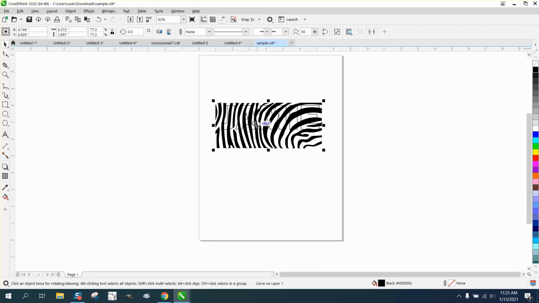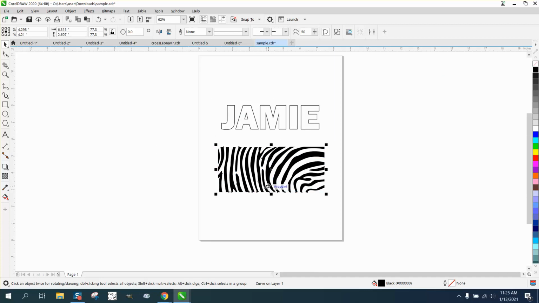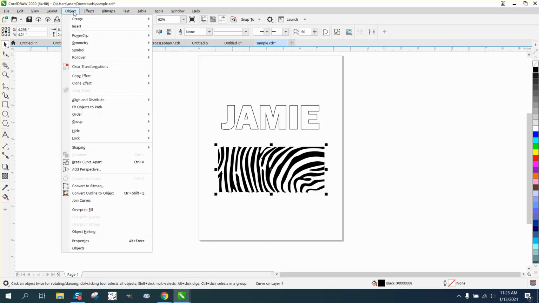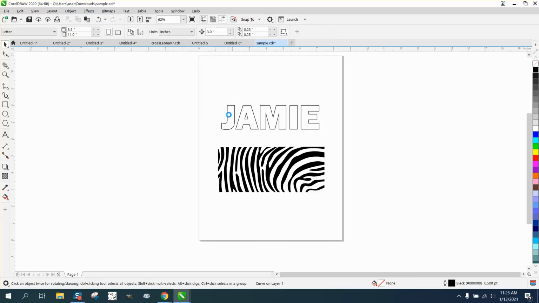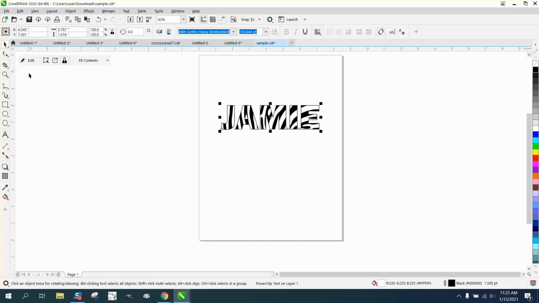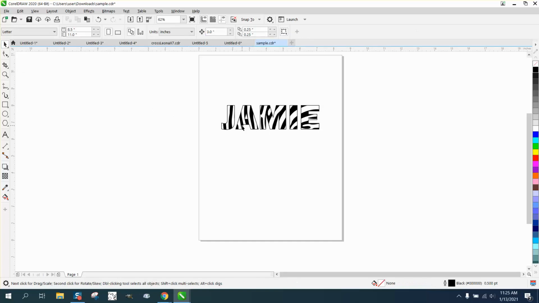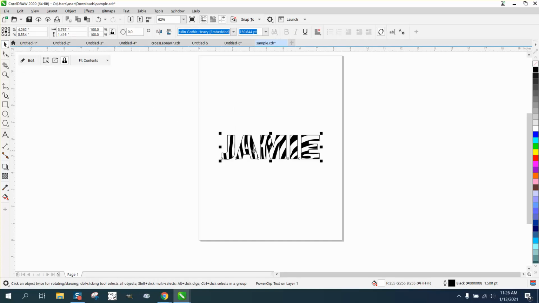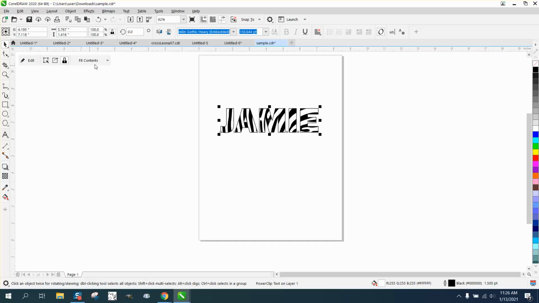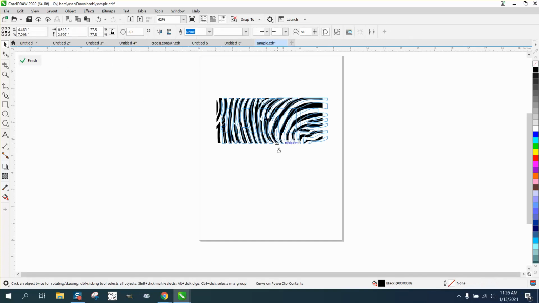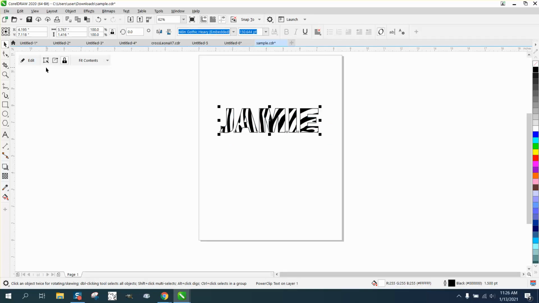Now you could probably power clip this into there, but power clip sometimes comes into play and it doesn't always work. And to do that, you go to Object, and I don't use power clip anymore, so I got to find it right here, place inside frame, and go here, and it does the same thing. Now the only disadvantage is it's a power clip, and you can't do anything with it now. It's done. Now you can edit it and move the contents around, and then go finish, and it's back to normal.